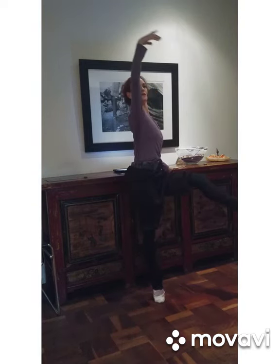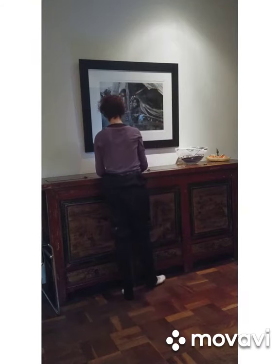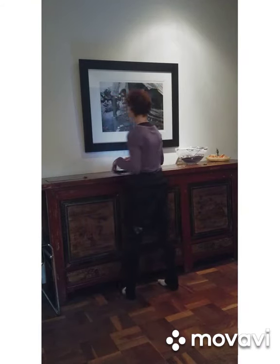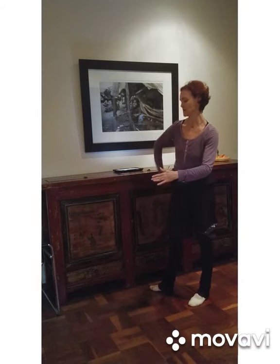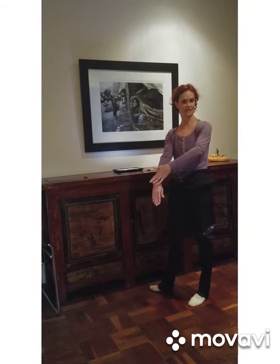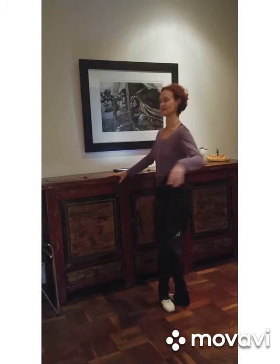Back. Find your position. Okay. Two coupé moves to the front, two retiré passes. Two to the back, two retiré passes with the outside leg. Two to the side, two retiré passes.